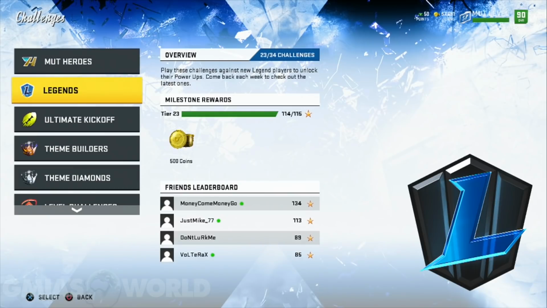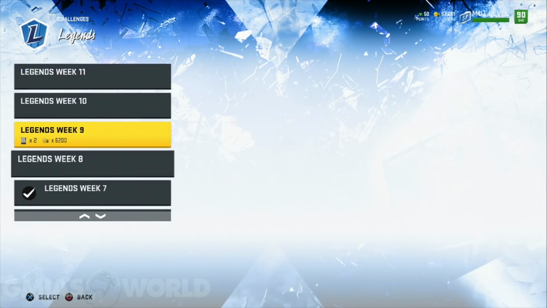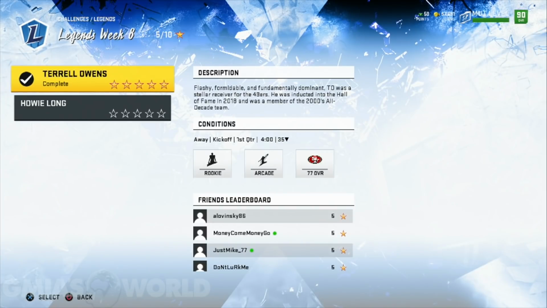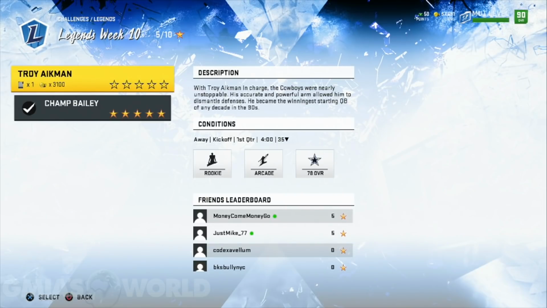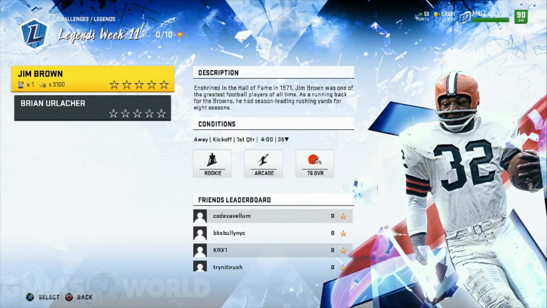All right, so now with that being said, you also have the Legends. I haven't played Legend solos in a while, so we could take a look at some of these cards. Okay, we got the Terrell Owens. What do we do out of this? Okay, Shannon Sharpe and Kevin Greene, I didn't want either of those. Champ Bailey, we played. Troy Aikman, we did not want. And then this week we got Jim Brown and Brian Urlacher.